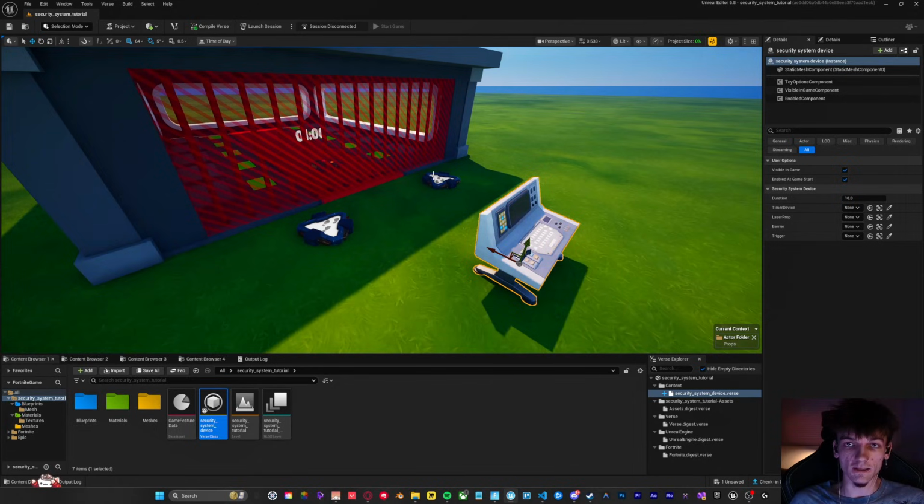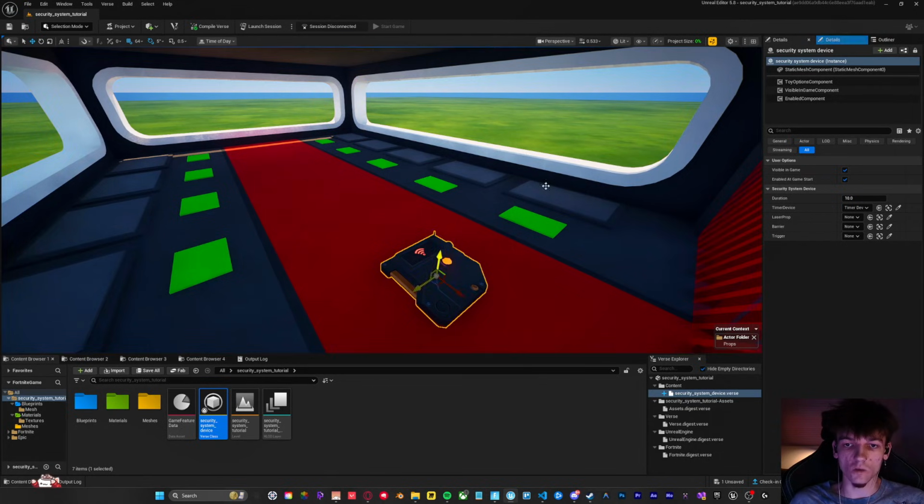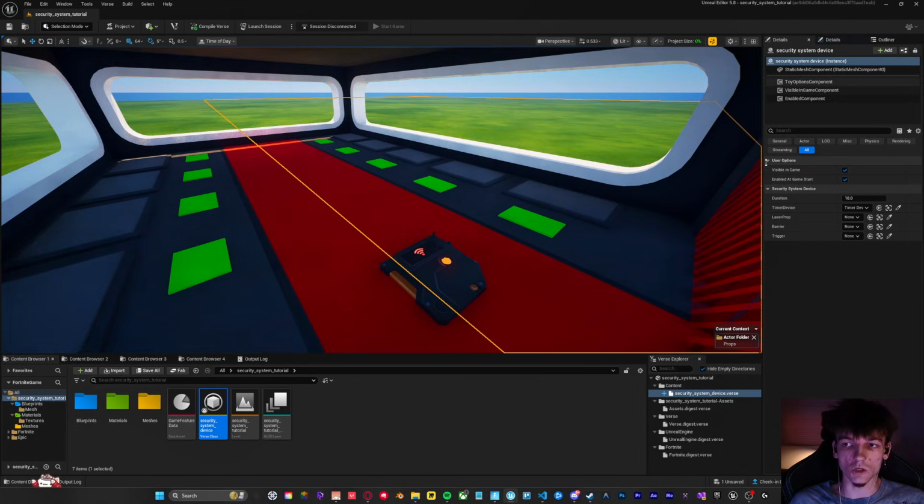When I'm going and linking devices to the verse device, what I like to do is I like to lock this details panel just like this. And I'm going to start with the timer. So I click this little dropper button and I click it, and then I click it again and I press H on my keyboard to hide it. And the benefit of locking the details panel is this will never go away. No matter what you are selecting, it will always show what I need.